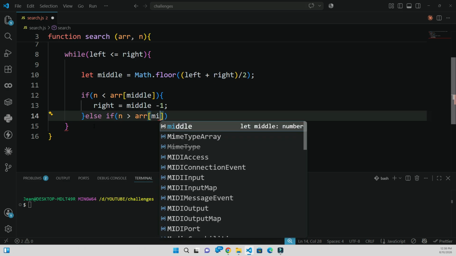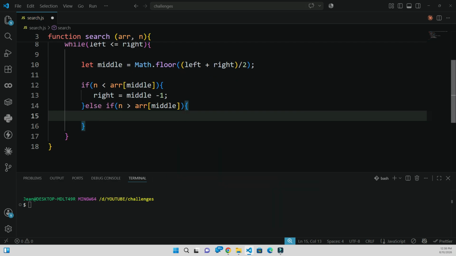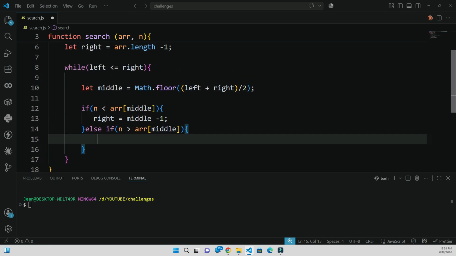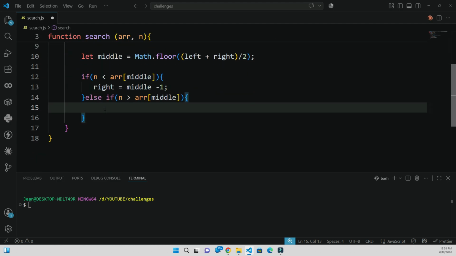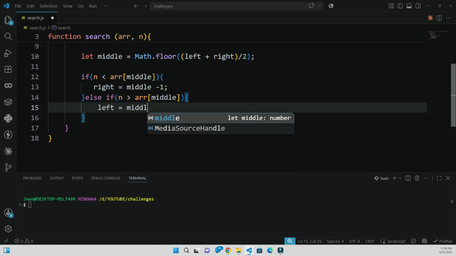So in this case we say array of middle, and then what we have to do, it means the number we are looking for is on the other half, or it is on the other part of the array. So in this case we need to shift or take our left pointer one step ahead. So we say left is equal to middle and then plus 1.